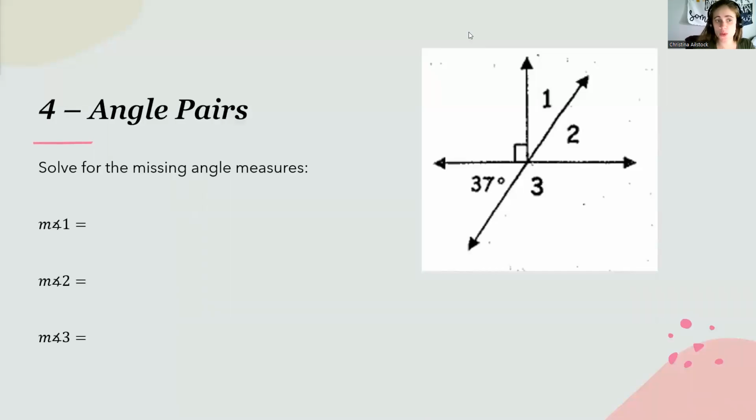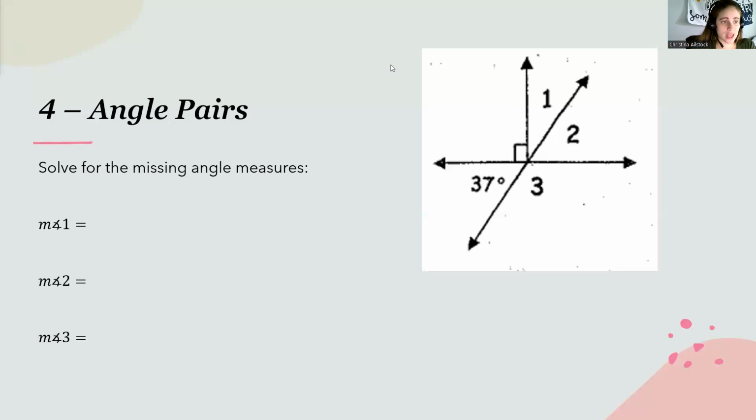All right, we're going to continue working with angle pairs, only now we're going to use that knowledge and we are going to find all of our missing angles here. So first thing I always do is look at the information I'm given, and then I treat it kind of like a puzzle, and I might not find number one first. I might have to say, okay, this is what I'm given. What is a matching angle pair here? And when I look at this, honestly, I see a couple different ways that I can start.